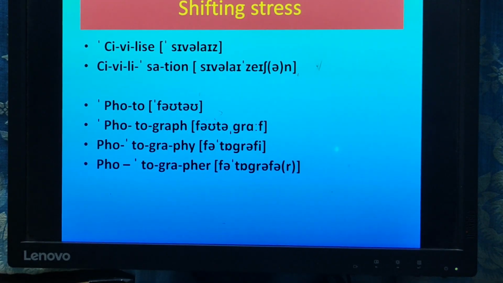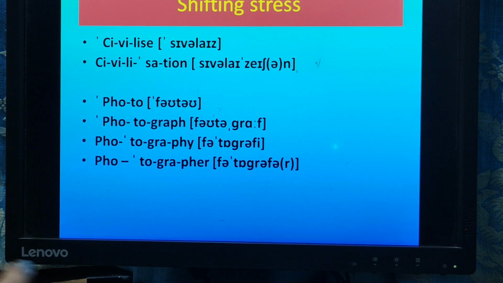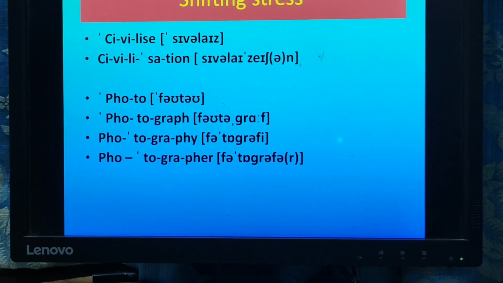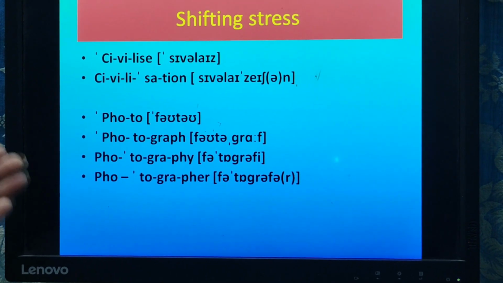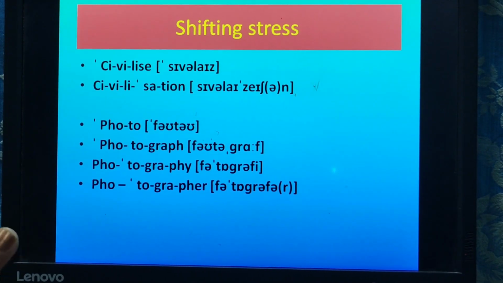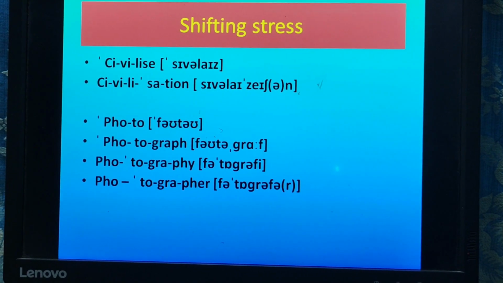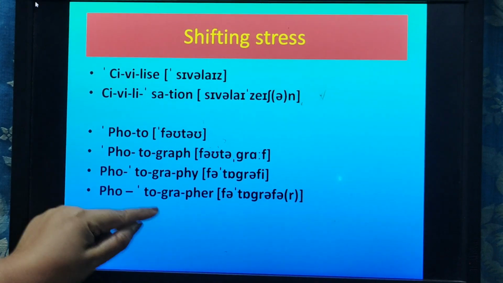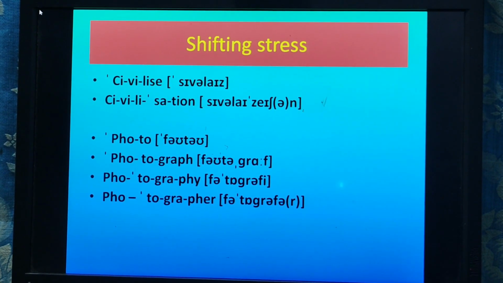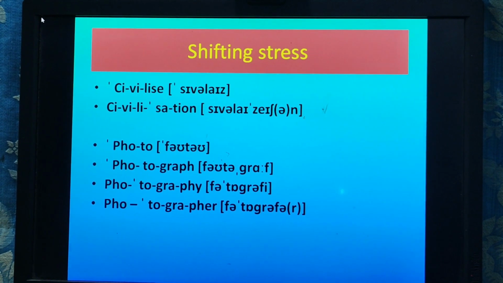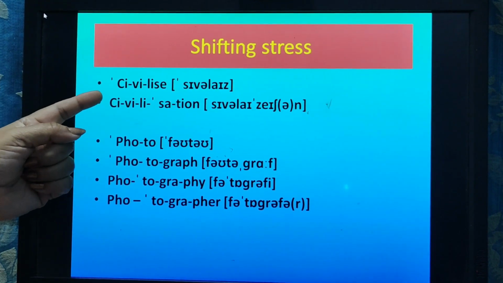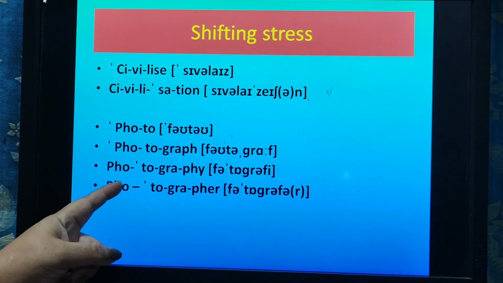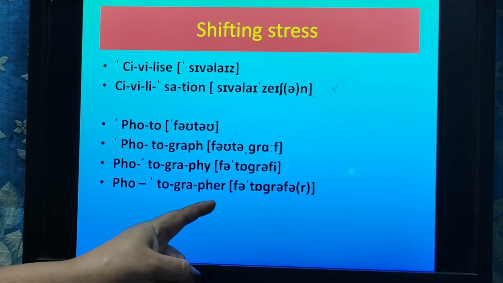Now the whole thing is that for people who really want to know how to pronounce well or which particular word or syllable to be accented, they need to know, or in fact put it into their system, the entire thing. This is fixed. You cannot say otherwise. If you stress some other syllable, then a native speaker will not understand you at all. So let me again repeat. It's civilize, civilization, photo, photograph, photography, and it's photographer.